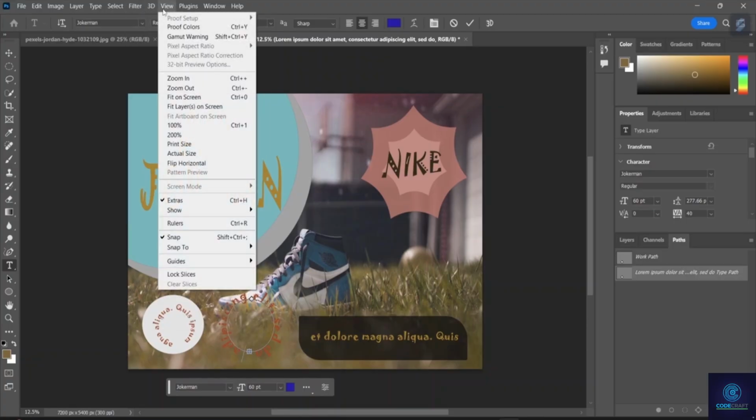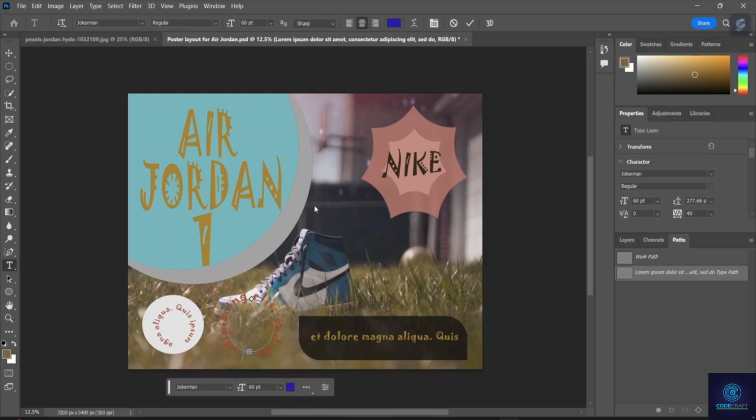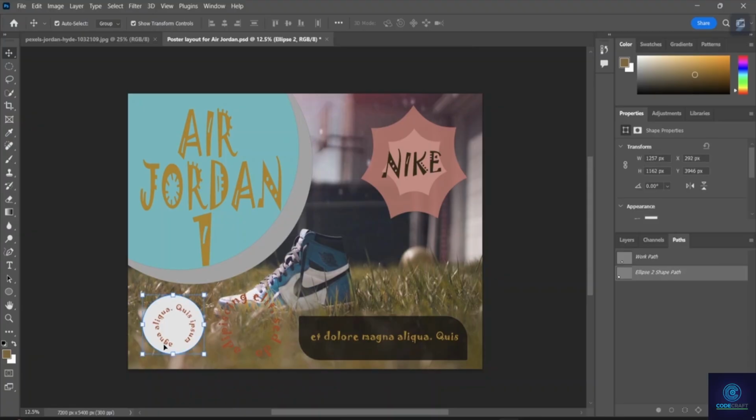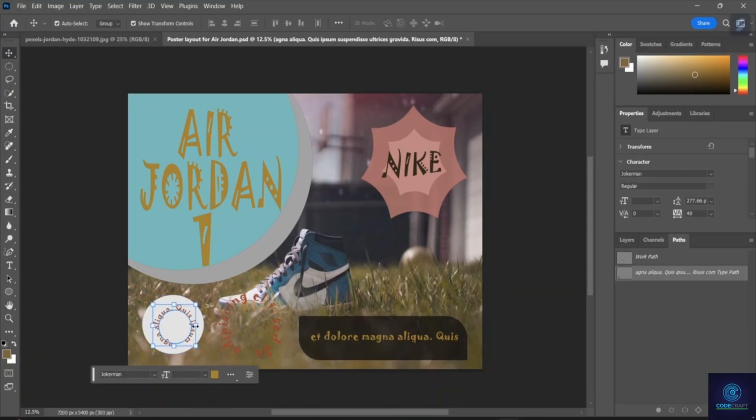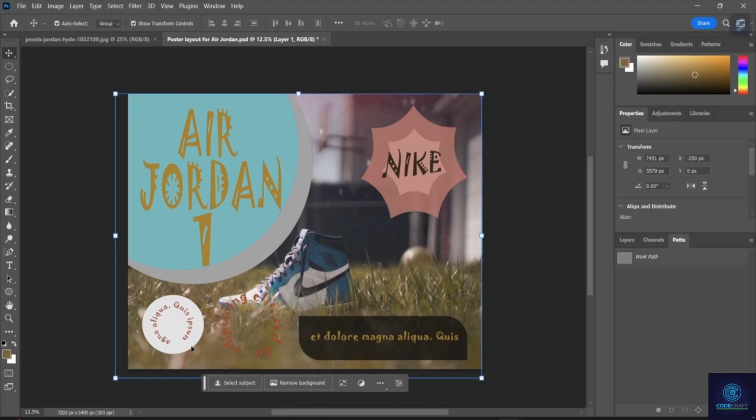Okay, so I will just view, I will just deselect this one. And now let's come back to this option again here, and in this text particularly here, as you can see I can move this text inside my box as well.